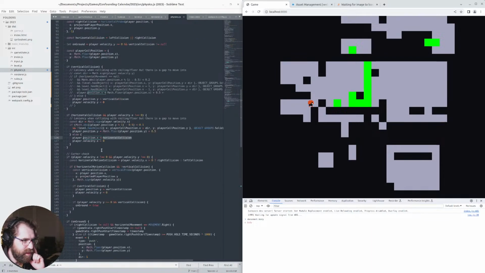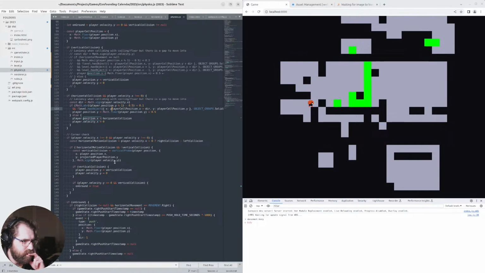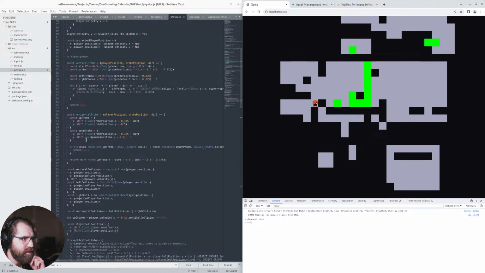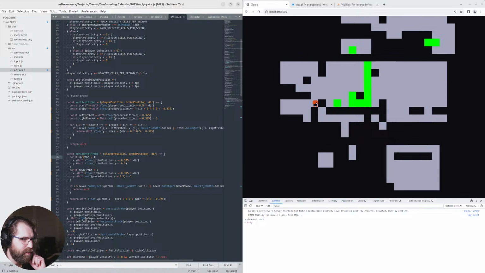Oh, what that is, okay, I know what it is, I think. Do I know what that is? Oh, I do. It's the horizontal collision needs to have an up probe Y of, okay, yeah. Okay, hopefully I won't zip along the ceiling now. Yes, okay, I don't zip along the ceiling. Good. Okay.